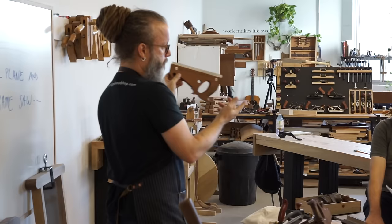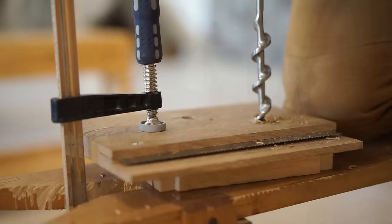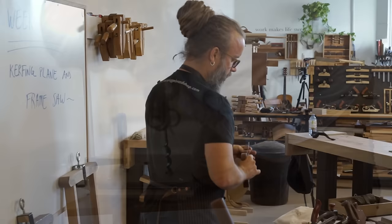This one, if it's obvious, I canted, meaning I have a little more exposure here than there. When in use, I tend to put more pressure on my back hand so the front's not bogging down, like plowing the wood.